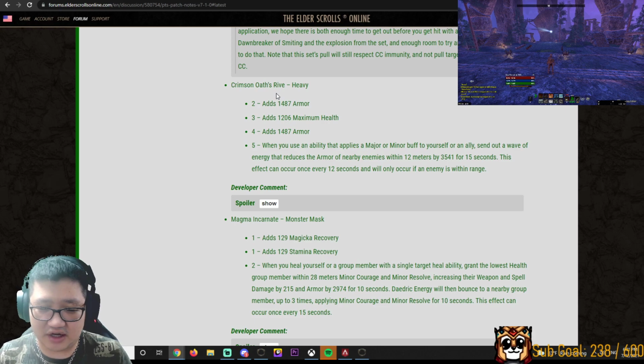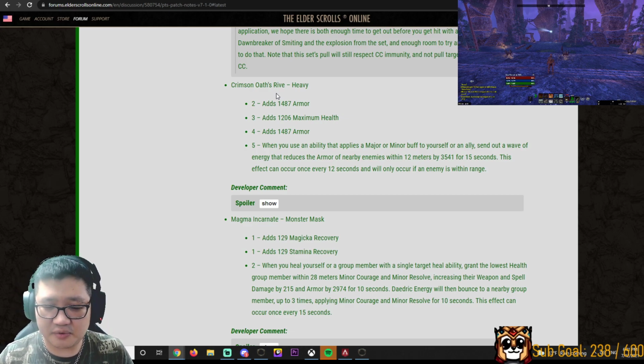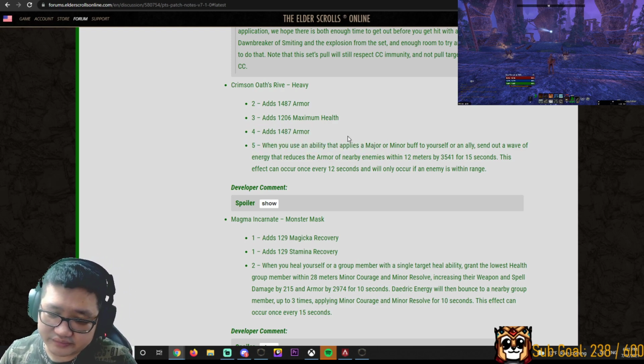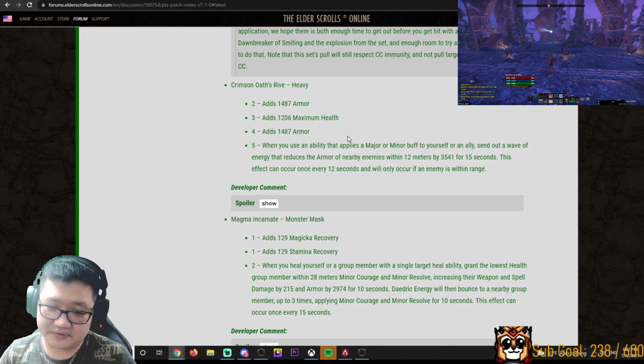Crimson Oath's Rive. That's a heavy armor set. Well, let me just read it over. Armor mitigation, max health. I don't know what to feel about the armor mitigation lines. I think I can see arguments for where it's useless and where it's useful, depending on your armor weight, like medium armor. And this could be on your Sword and Board or jewelry.